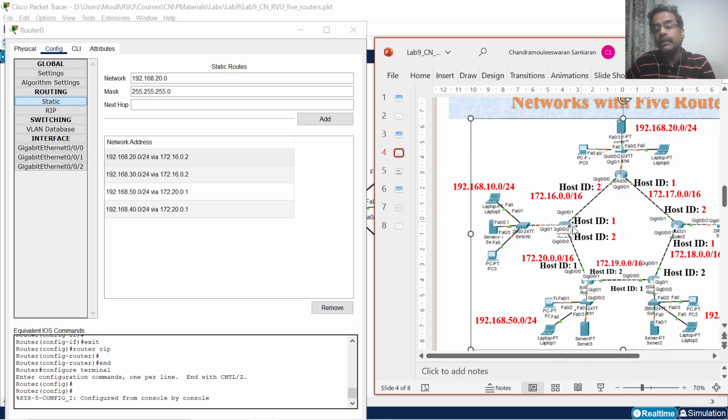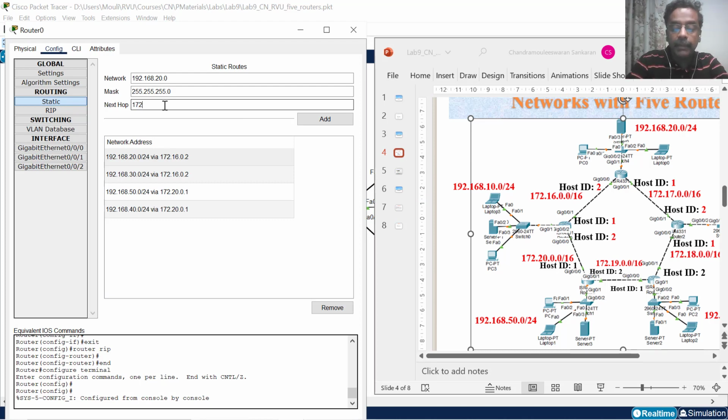It has to move on this link, to the other side, to the router which is connected to the 20.0 network, so its IP address is 172.16.0.2. So you have to give exactly the IP address of that particular router. This is how I have given it to make this entry. So I have to give add, then this gets added. So to go to this 20.0 network, I will send it to this interface.